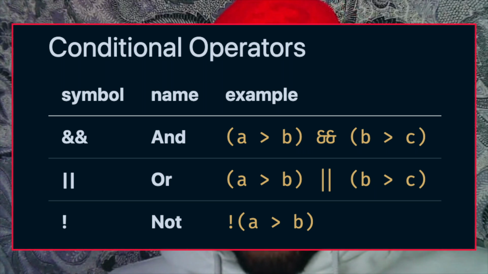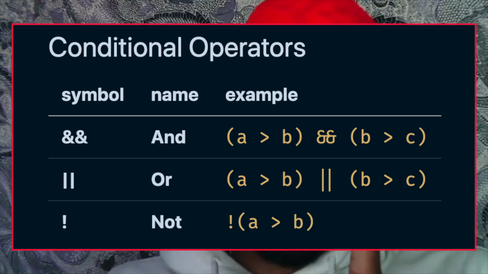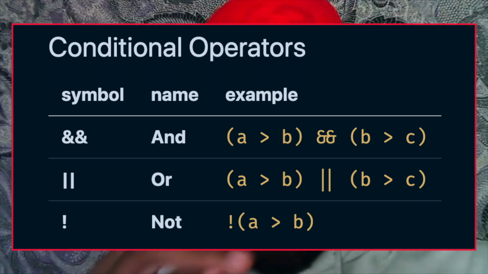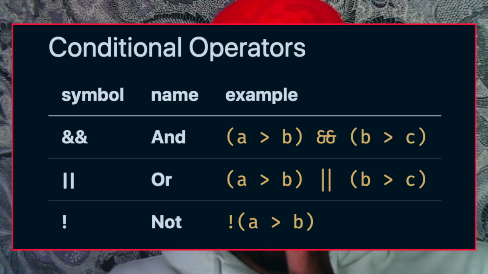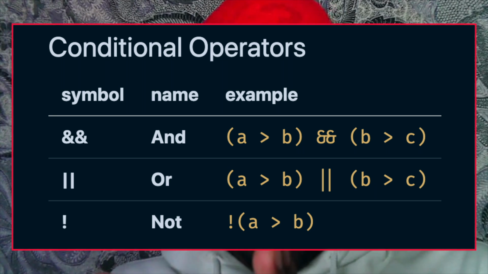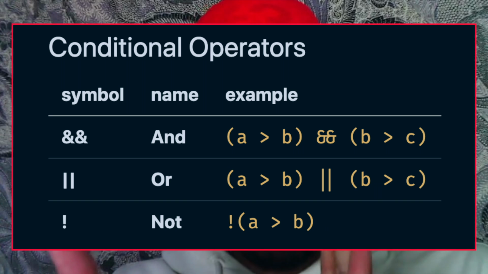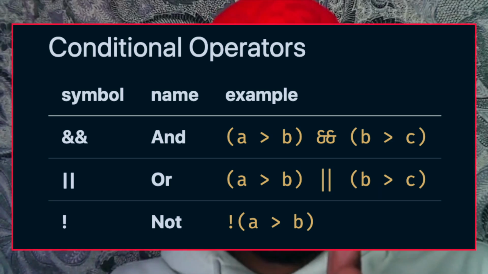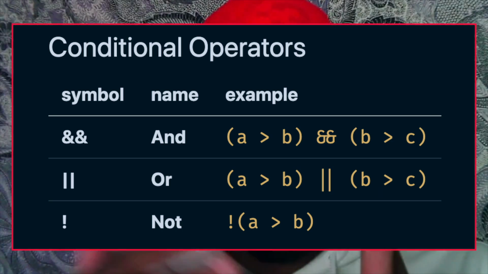And then we also have the bang. Just by itself, a bang in front of a value or a variable is going to negate its value. So if you have true and you put a bang before it, then that will evaluate to false. If you have false and you put a bang before it, it evaluates to true. And yeah, that's essentially my basic breakdown. We're gonna start coding just so you get a better feel of what's going on.